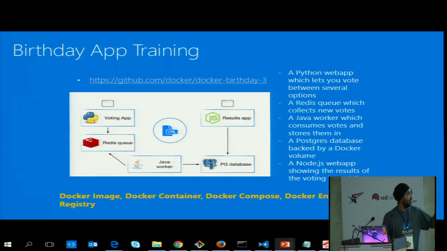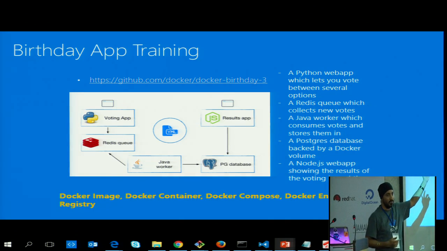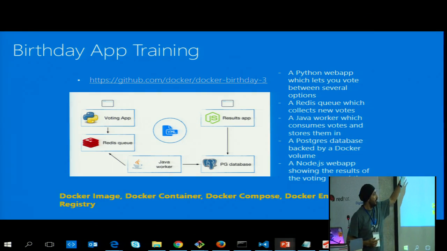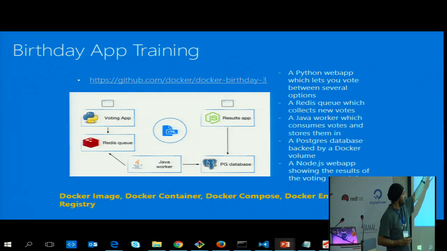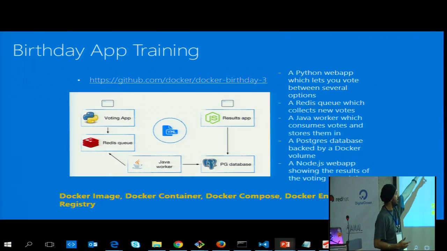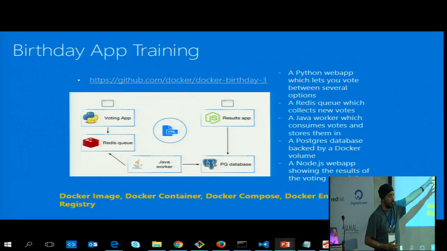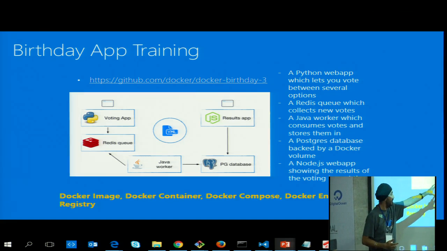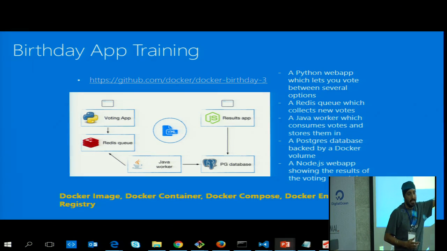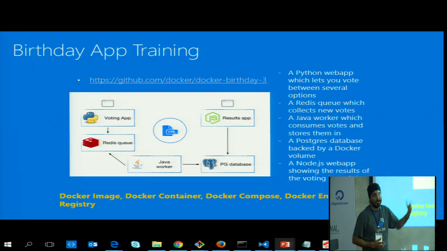Bangalore. So the mentors took the participants to this tutorial, which has 5 applications. This one application is made up of 5 containers, a Python voting application. When you vote, the votes temporarily go into a Redis queue, and then a Java worker container pulls the messages and pushes them to a Postgres database, and then there's a Node.js application which shows the result of voting.